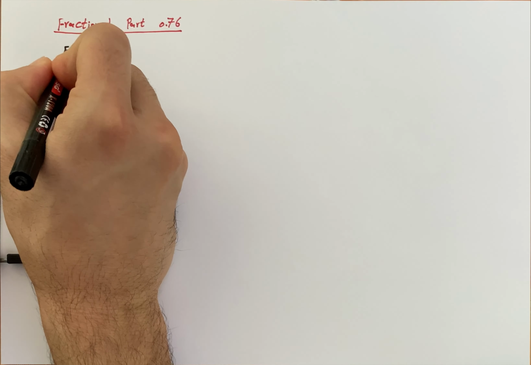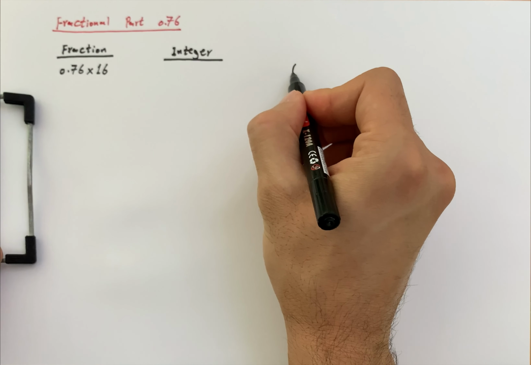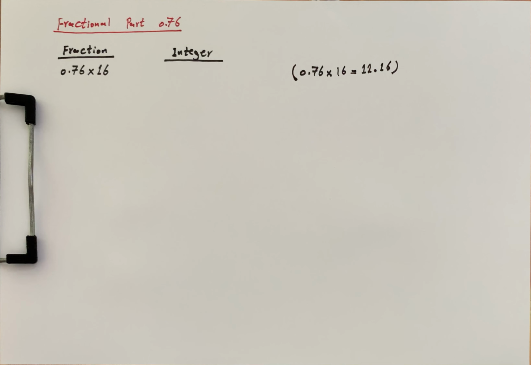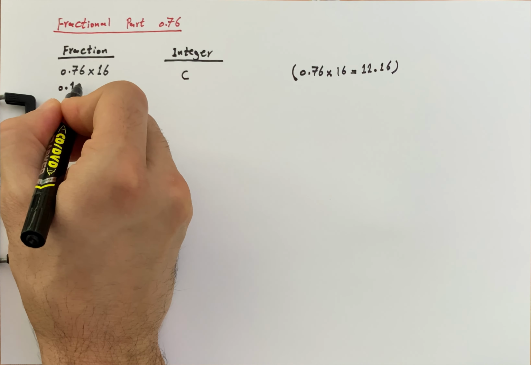To convert a fractional number from base 10 to base 16, multiply the fractional number with 16 until the fractional number finally becomes 0, or stop after required decimal places. Traverse the integer from top to bottom to get the result in base 16. Make two columns, fraction and integer. Multiply the number 0.76 by the base 16 equal to 12.16. So the integer part is 12, which is equal to C in hexadecimal, and the fractional part is 0.16.